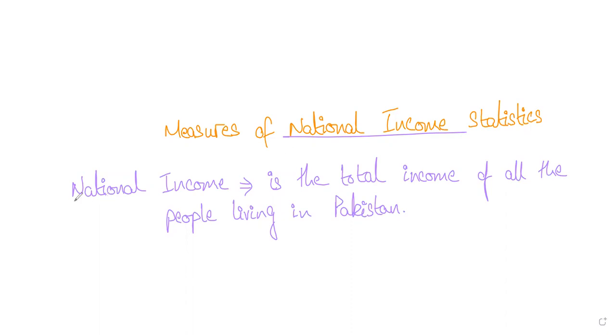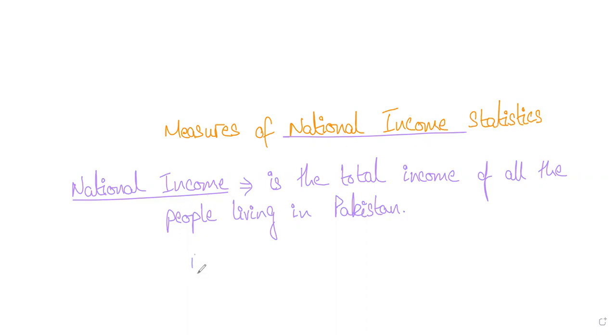So what is national income? As I just told you, if you ask someone his or her income, that would be one person's income. Similarly, if you ask that person, what is your household income? Household includes all people that live with that person in his or her house. That can include husband, wife, siblings, parents, and so on. So that would be their household income. Similarly, national income means within the borders of a country. So within the borders of our country, all the people who are living, what is their total combined income? That is national income.